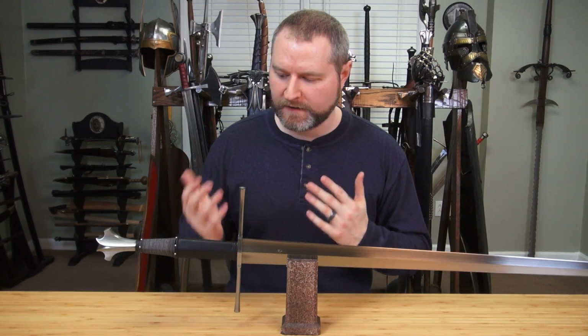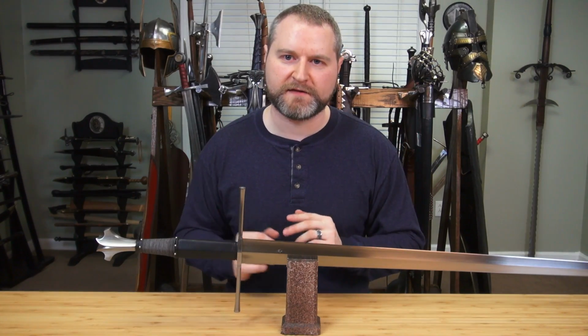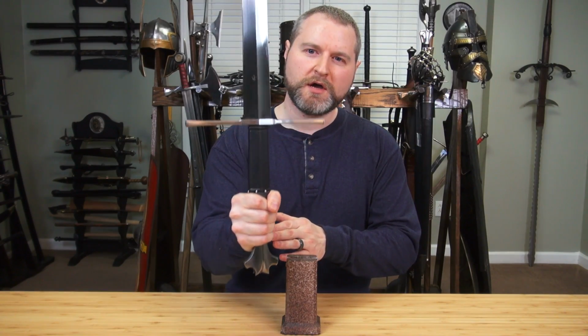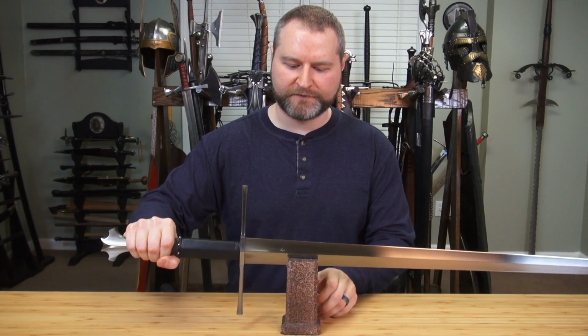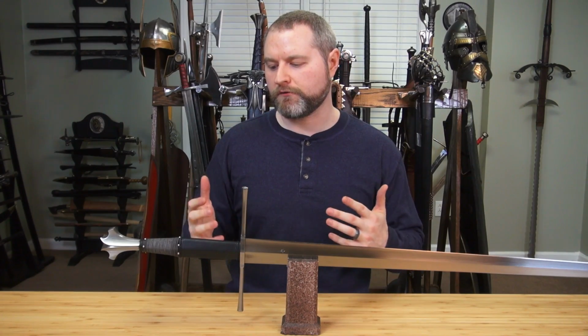It looks really nice. The octagonal thing kind of catches the eye, especially when you have multiple lights at different angles. If I were to hold up this sword like so, you can actually see that you have a little bit of dark and a little bit of light, and you actually get it to catch the light in a little bit of a different manner than you would if it was just kind of an oval shaped grip.